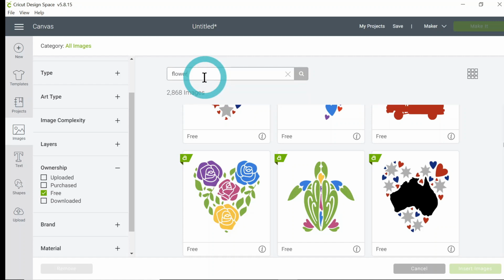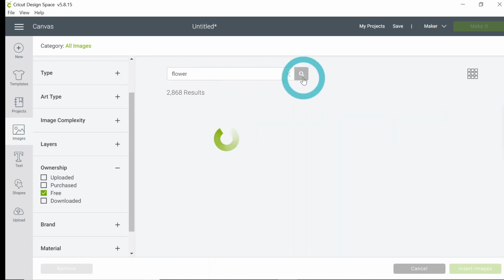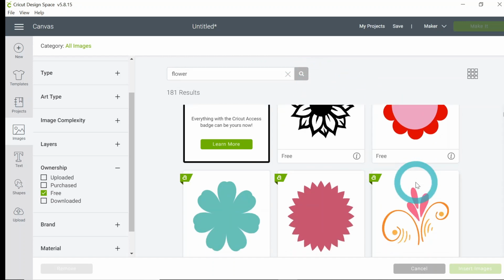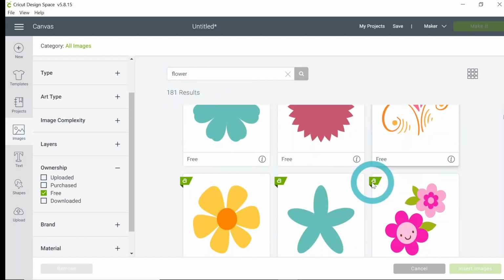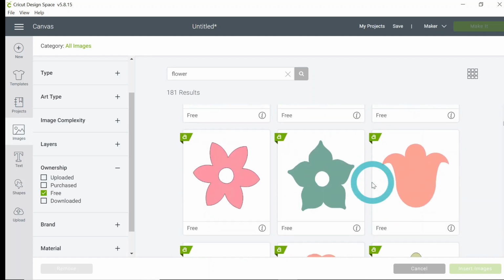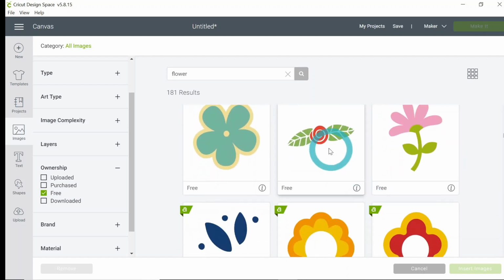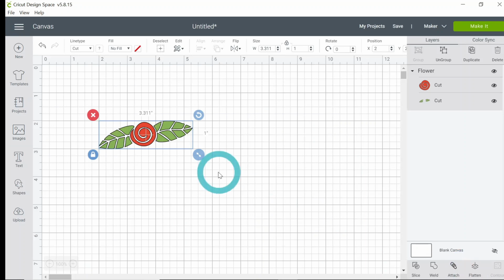You can type the word flower there and then click on this magnifying glass, and it would filter all of the free images, and you can see all of the flowers available, and there's 181 images. You can scroll through and see if you can find a flower that you could use on your project. If you wanted to pick this one, you would pick that particular image and then insert it into your project, and then you could go ahead and cut it out.